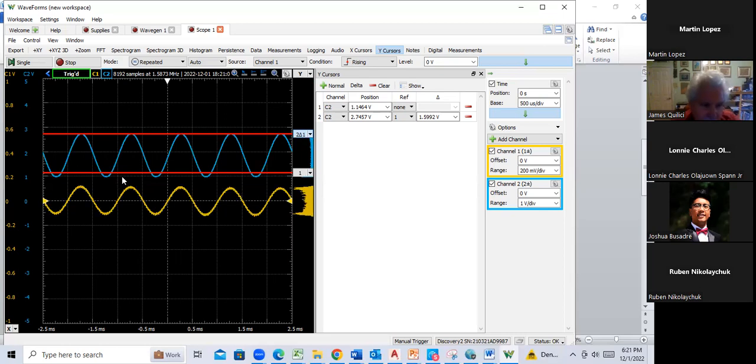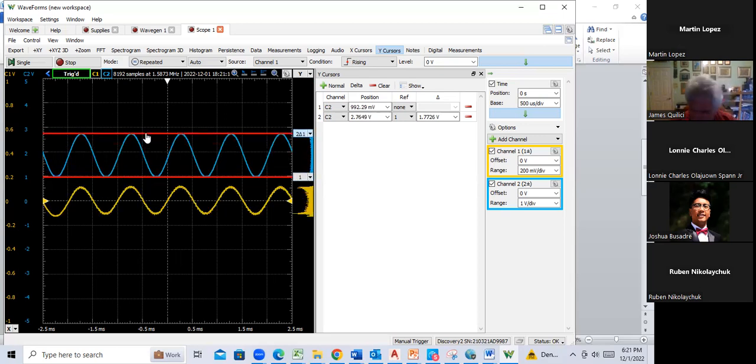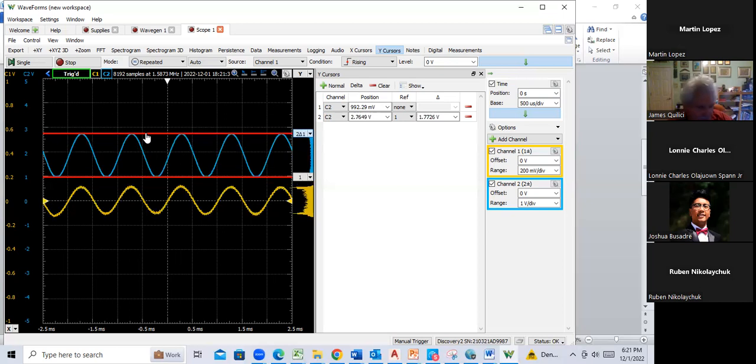Well, it gave me a little more gain. So my gain right now, it's oscillating around 2 volts. Ideally, it would be 2.5, halfway between the supply. Or actually, probably I'd have more dynamic range if it was even higher than that, like maybe oscillating around 3. But I'm not going to go recalculate that right now. So I've got a delta of 1.77 divided by 0.2. So I've got 8.85.